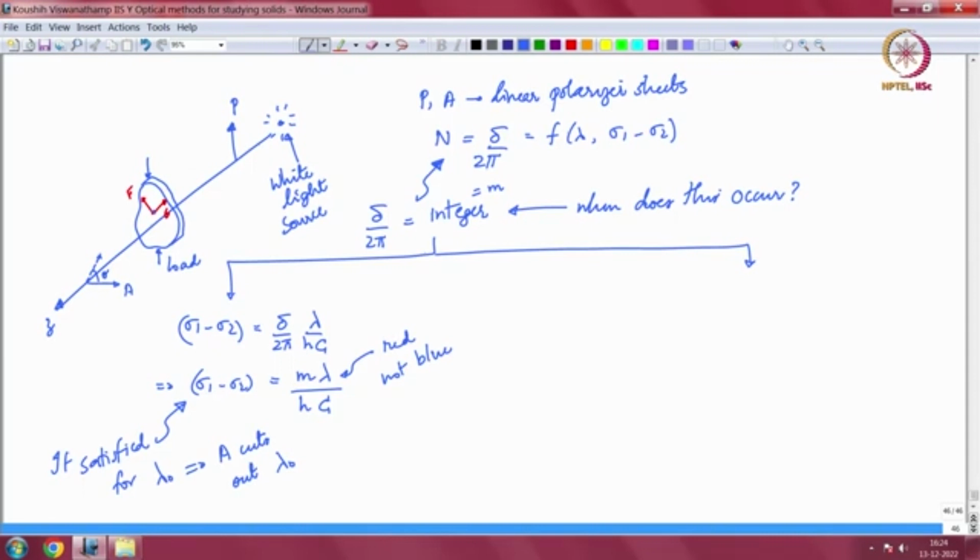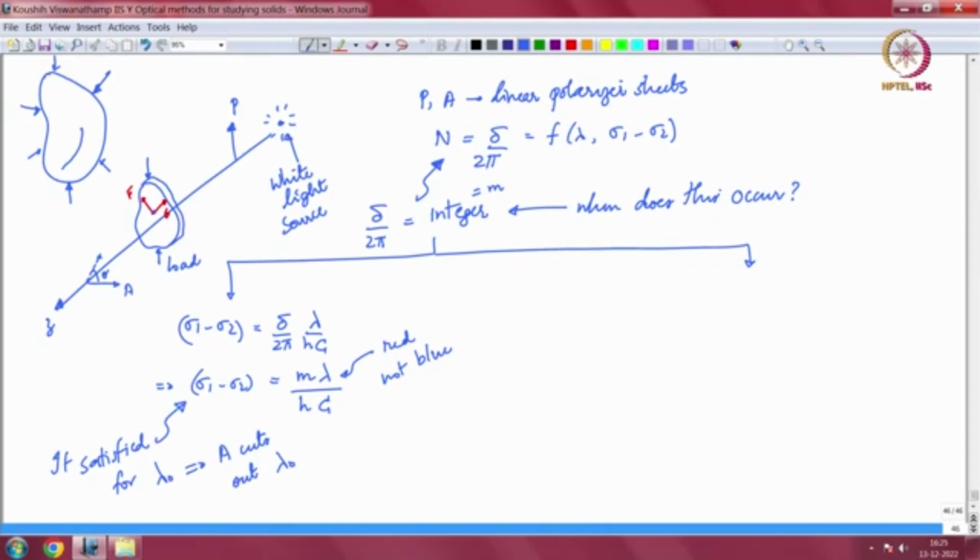So, really if you have a body like this, so if I look at the z direction, if I look along the z axis and I look at this body and it is being loaded like this, let us say with some arbitrary tractions on its boundary, arbitrary forces on its boundary, it is going to really have a stress distribution everywhere here, okay, stress is going to be varying spatially. So, what that means is in some region the red is cut out, in some region the blue is cut out. So, you will see this nice rainbow type of pattern that comes up, and that is really what these fringes, if you remember our demo session right at the start, we showed you some of these images, and that is really because this condition is satisfied and this condition is a function of the wavelength, okay.